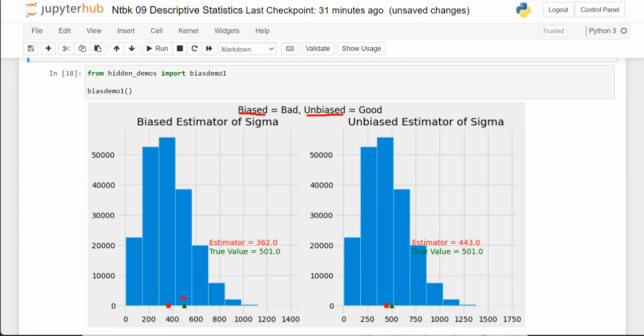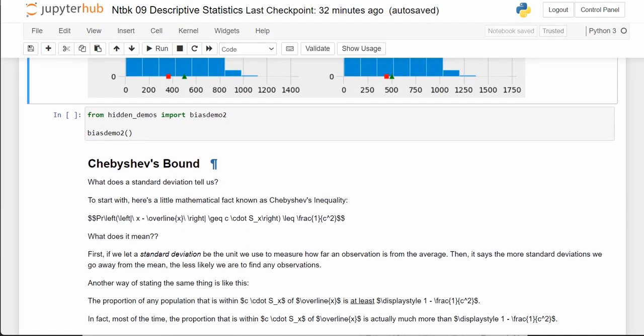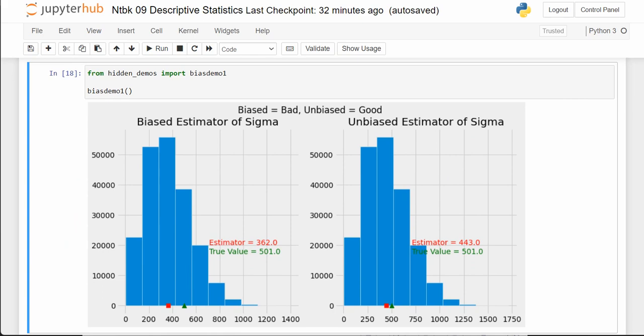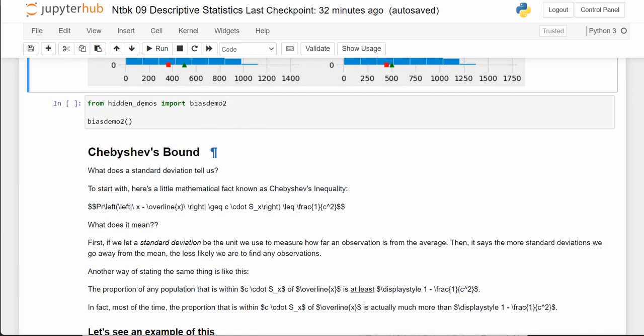We mean that if the true value is listed here as the green triangle, then the biased calculation is this red square. Same thing here where we have an unbiased estimation, right? This is the sample standard deviation. It gives the value that's closer. So it's just a nice picture of why we have these two standard deviations and why we prefer the sample standard deviation. It's just going to be more accurate.